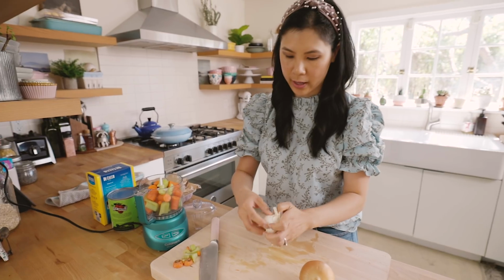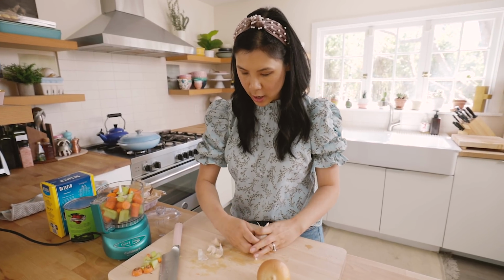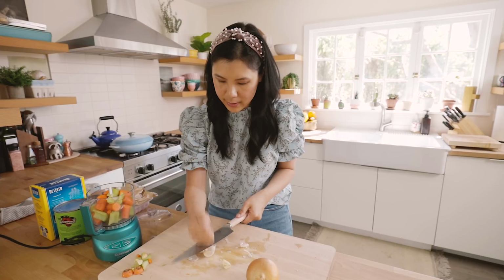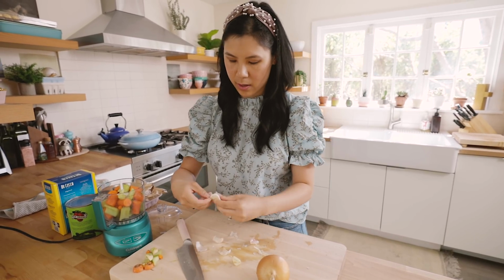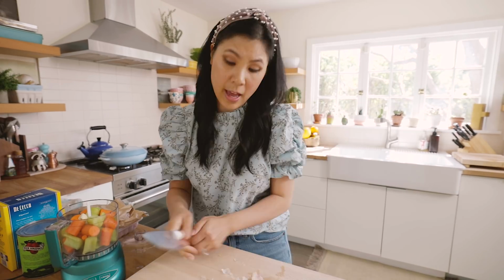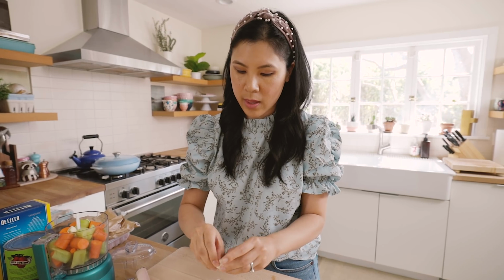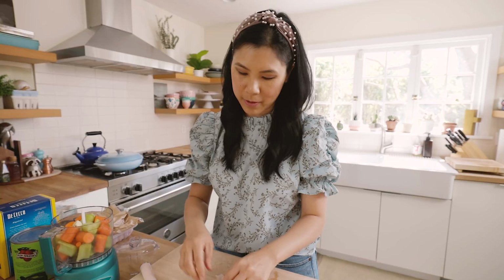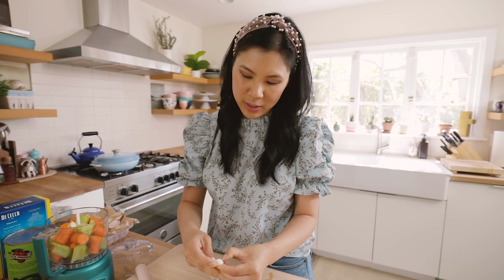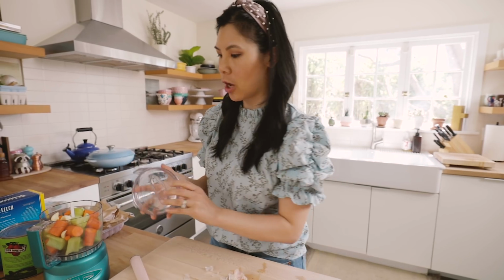So I'm gonna dump everything in here. Actually, I'm gonna add the garlic in there as well. I like lots of garlic, so I'm gonna add maybe 4 cloves here. Smash these down. Peel off the peel. Actually though, we were buying the pre-minced one at Costco that is super cheap, and I don't know why I didn't use that today. I just thought the fresh one would be better, but if you have pre-minced ones, use those. I would add my onion, except there's no room, so I'm just gonna chop that by hand.